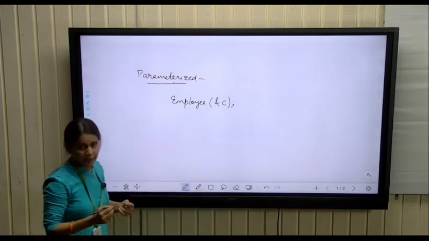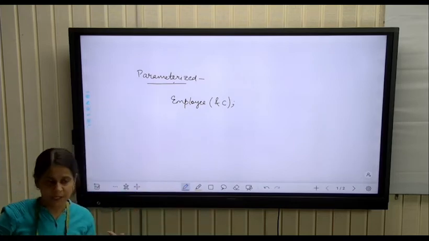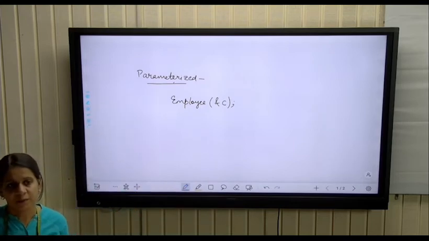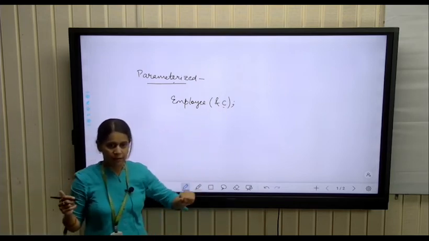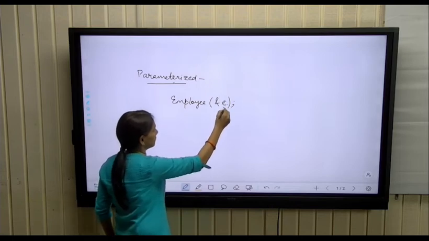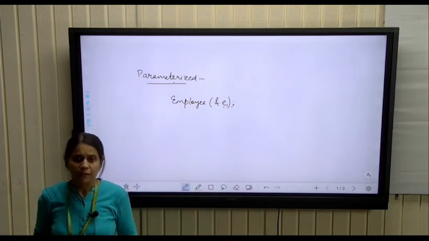This is the method by which we can pass the copy of that object. This is the object actually. Don't get confused, right?